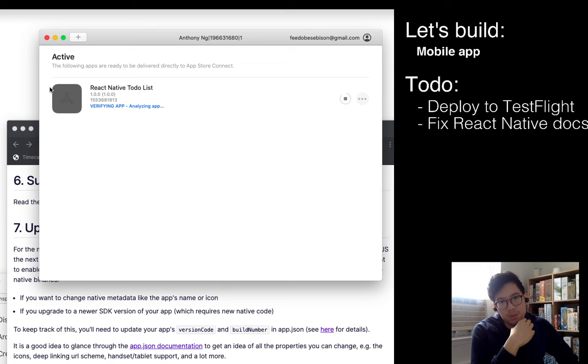In terms of the actual deployments, I don't know if this is actually slower or faster. One thing is this verification, I'm not sure what's happening, but it's all being done locally on my machine, which could be slowed down because I'm streaming and whatnot.